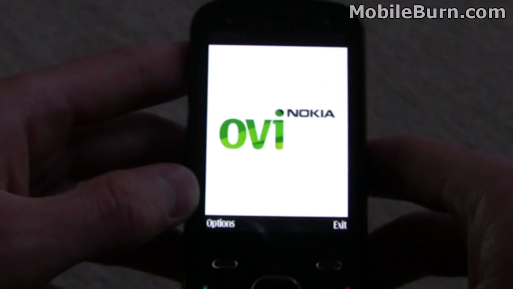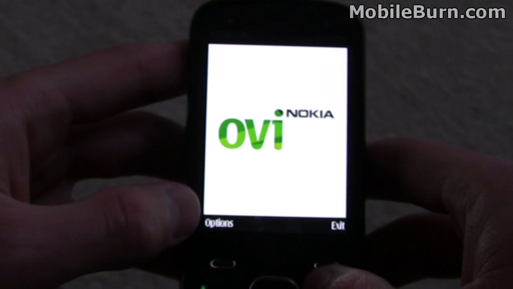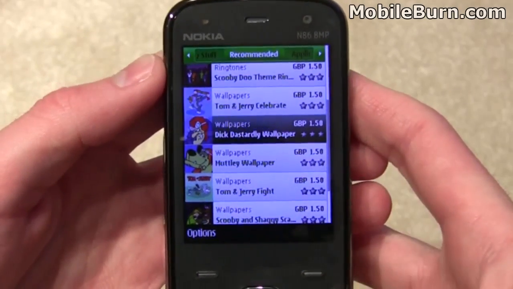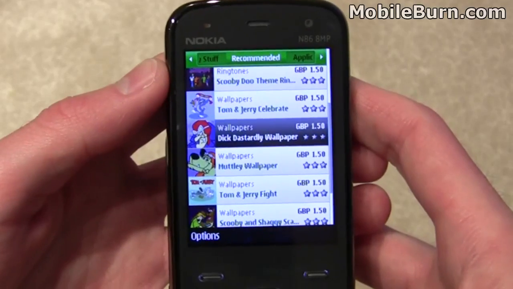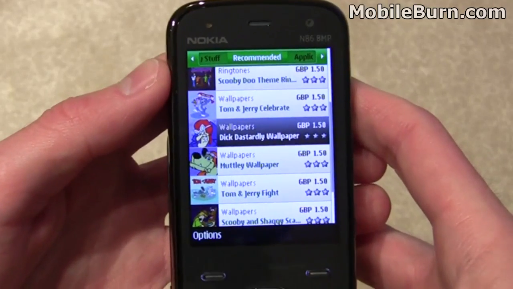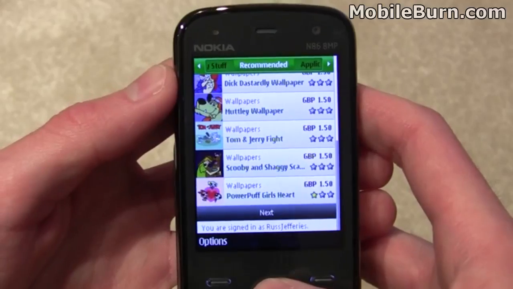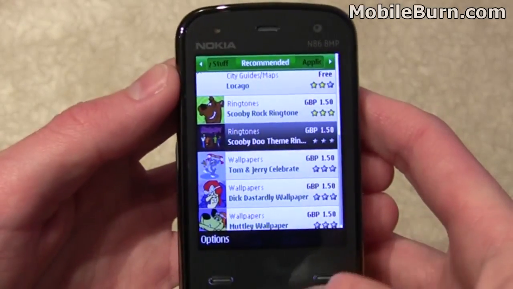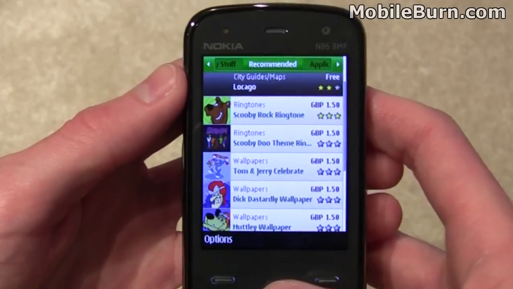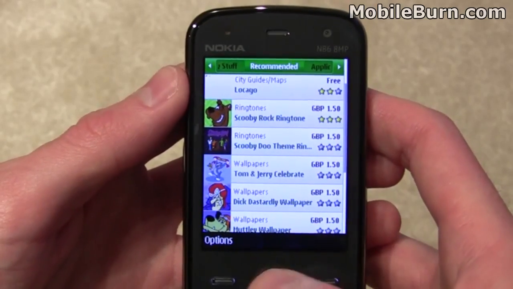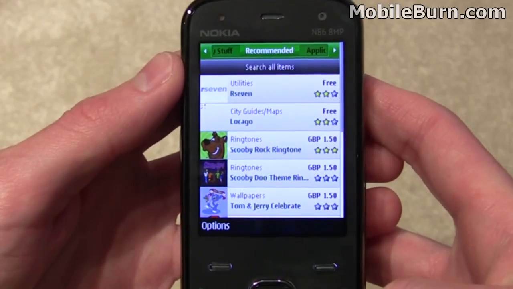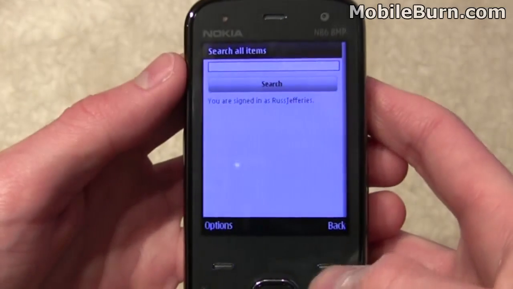If we click the OV Store icon, it takes absolutely forever to load up. So I won't bore you with it, and we'll just come back after it's finished. So finally, after about 2 minutes, the OV Store's actually opened up, and we've got the recommended page here. But even now, as you can see, it's not very responsive to my inputs at all. You can press various keys and it doesn't really respond very quickly whatsoever. Very clunky interface. And then if we just go up to the search bar there, I mean even simple things like clicking on the search bar takes a good few seconds to actually open the search.